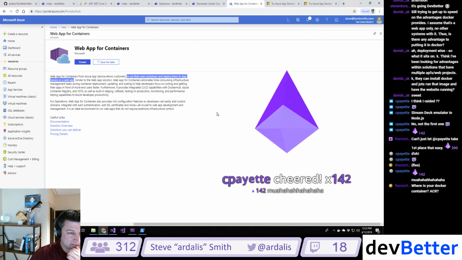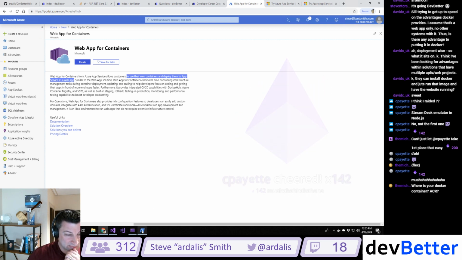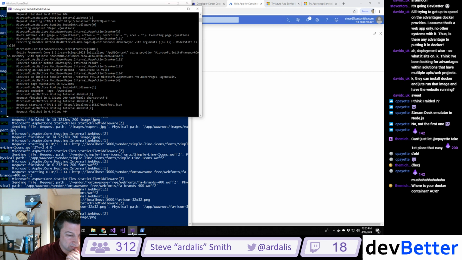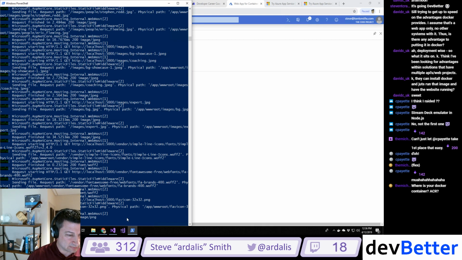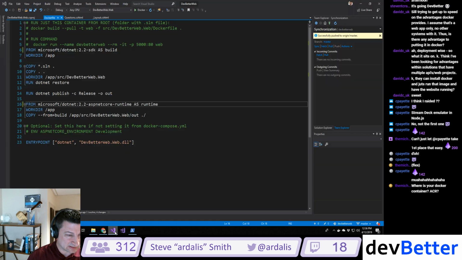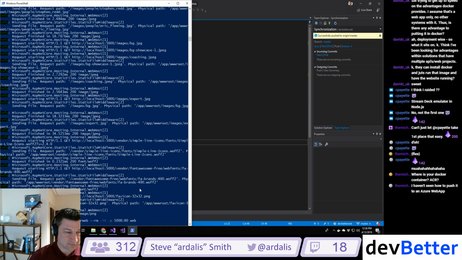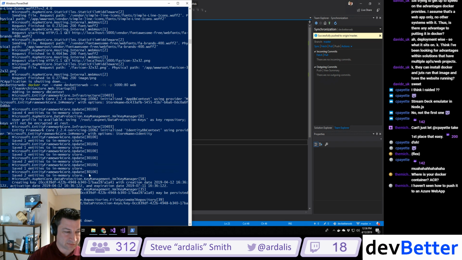Is it in ACR? No, I haven't set up ACR. Currently I've got it running only locally. Like I literally just built it and ran it here. So I don't have it somewhere that Azure can get to, but I'm hoping I can just deploy it from my local machine to Azure and be done with it. Is that not possible? Like, here's my Docker file. Here's me running it from the Docker file, and that works fine. So how do I push it?